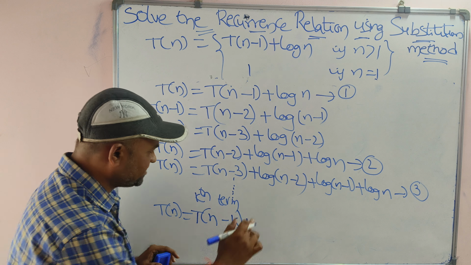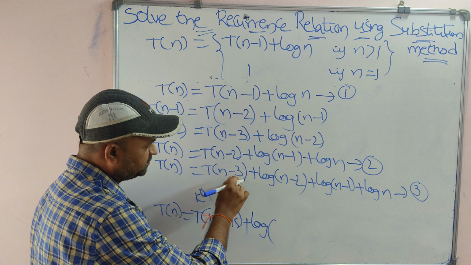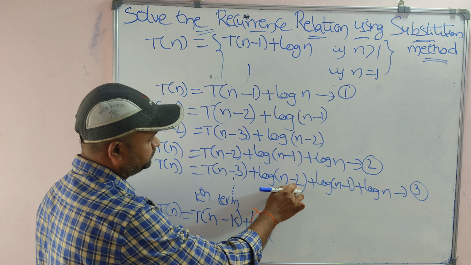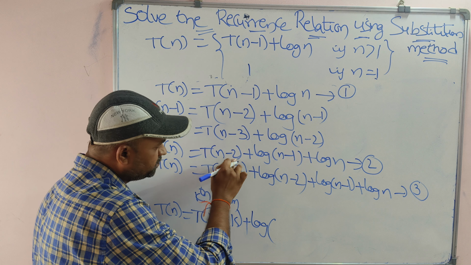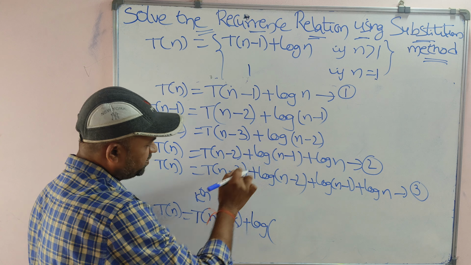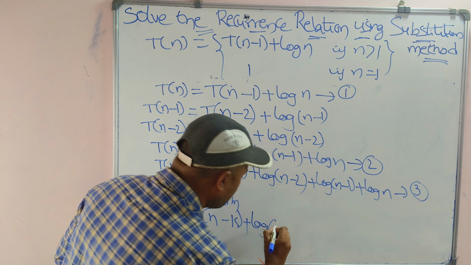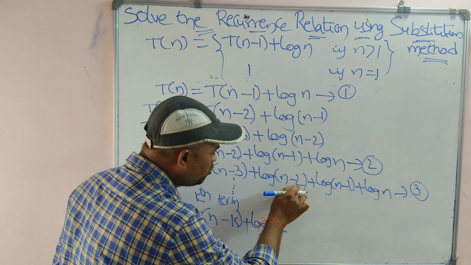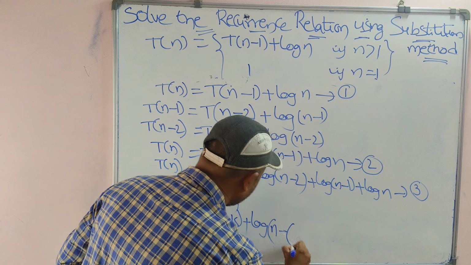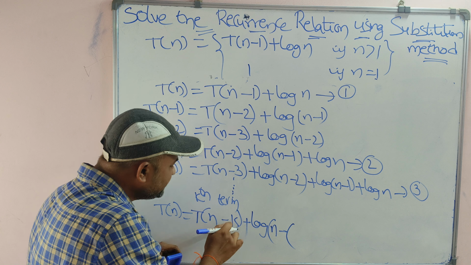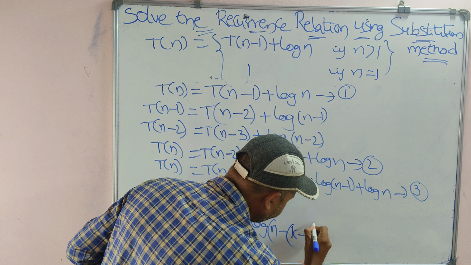Okay. Next, if we observe here we have 3, whereas here we have 2. Whereas if we observe equation 2, here we have 2, whereas here we have 1. So here the difference between 3 and 2 is 1. So log of n minus, how to get 2 from 3? By subtracting 1. So this 3 is nothing but the k value. So what is 2? k-1.